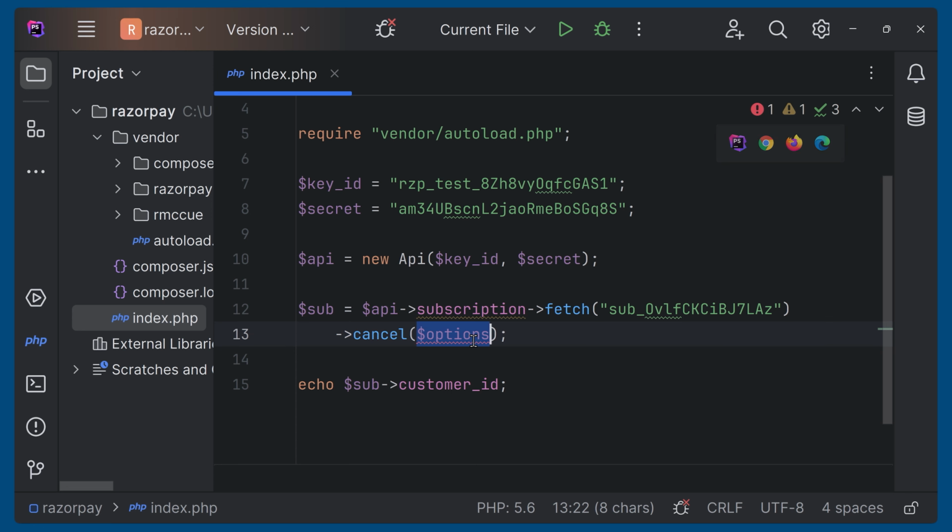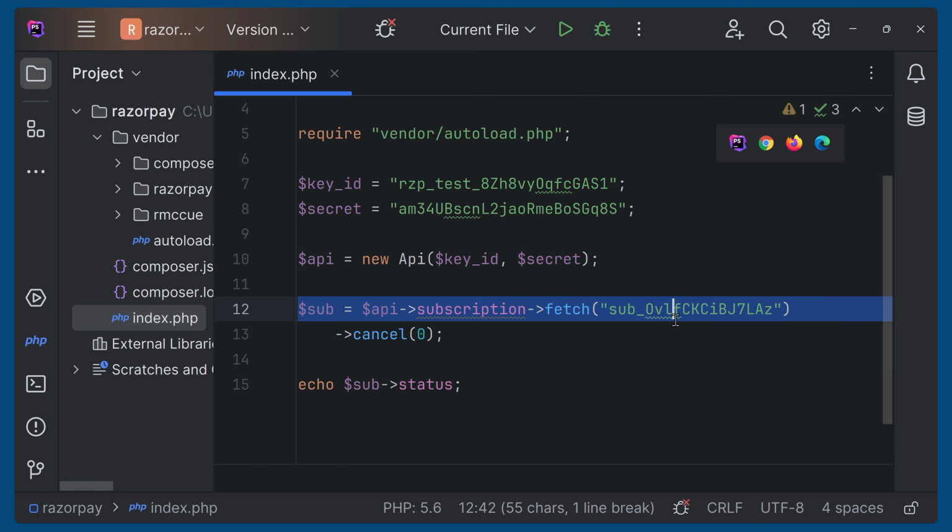Options, I am going to set it to 0. So it will be default. And we are going to print the status. So you can check if status equal to cancelled. You can show the user a message, your subscription is cancelled successfully or something like that. Okay, so we are simply printing that status right now. Okay, so right now we are going to cancel the subscription that we just made earlier. Okay, so now we are going to run this one.